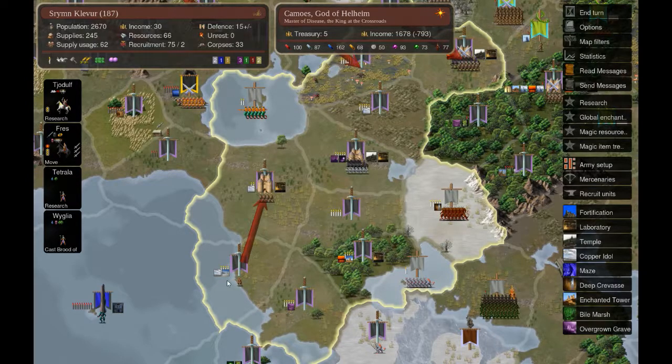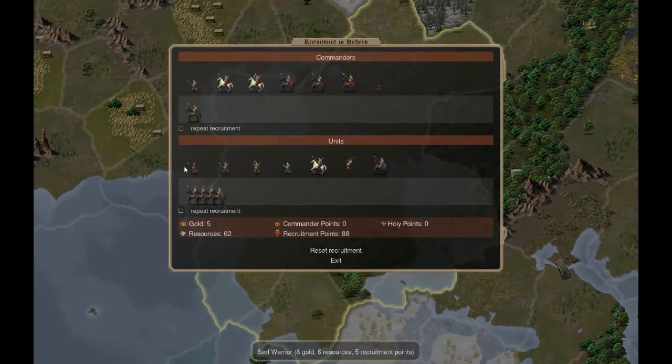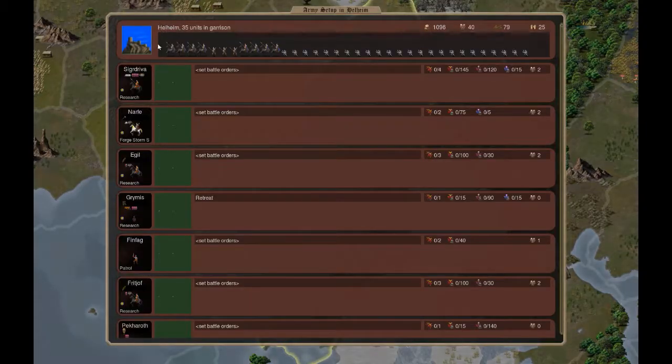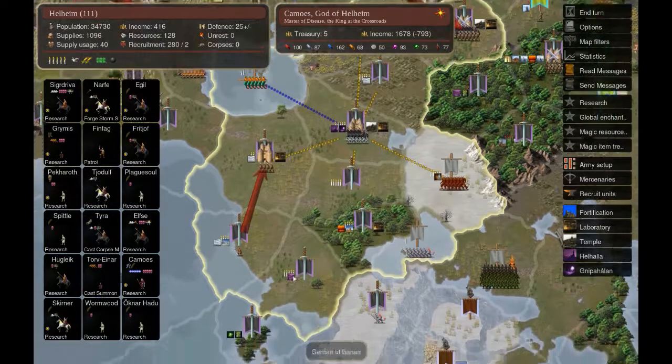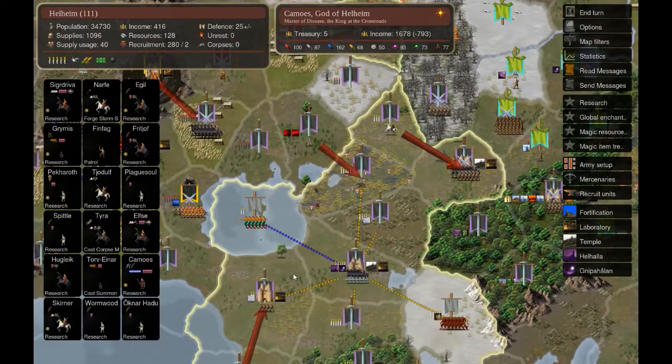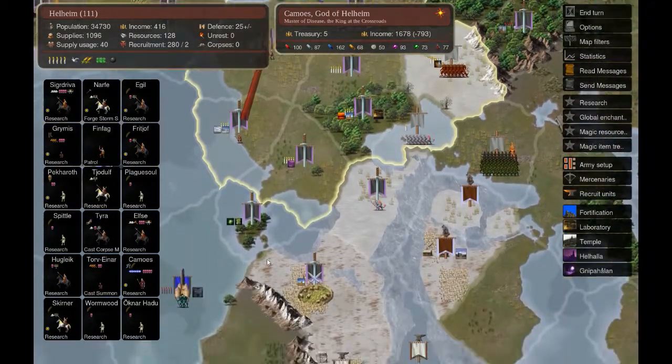A couple of site searching mages are going around, and in my capital I can show you I'm recruiting these and more Helidrings. We already have a couple of units available, and they will leave as a new army next turn, and after finishing this turn we'll see where that army will go. To the south nothing new.